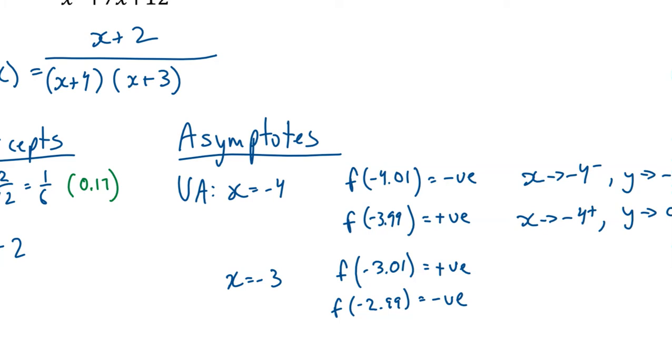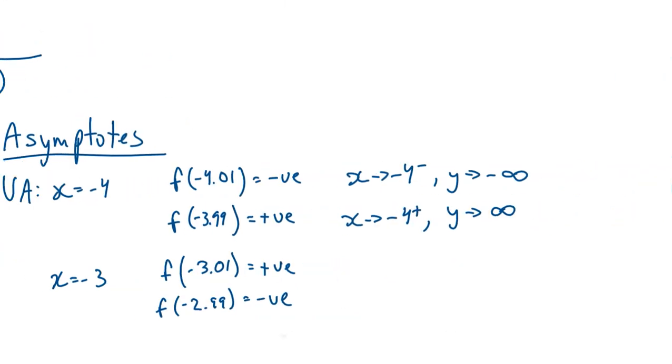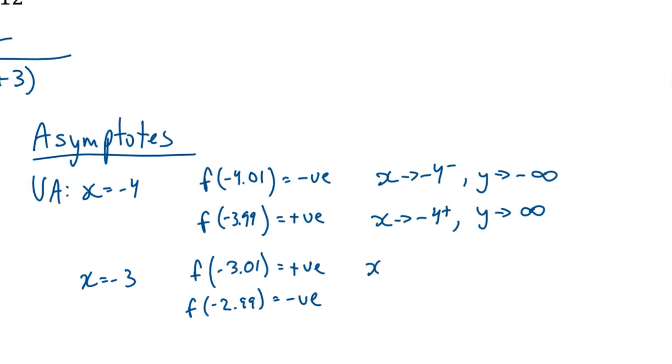Once again, folks, if you're not following that inspection that I'm doing, you can plug them into your calculator. You can always fall back on that. You need to know what strategy you're using, what technique works best for you. Okay, so as x approaches -3 from the left, y is going to positive infinity. Notice that these flipped. The other ones that we did, even in the first example, were all kind of the same, but this last one that we just did is different. And once again, they can do anything. There are no rules or patterns, so you have to go through the whole testing.